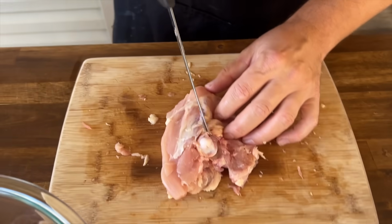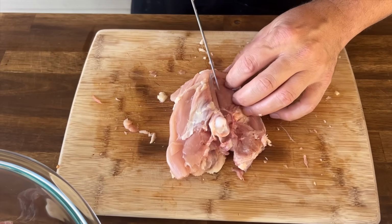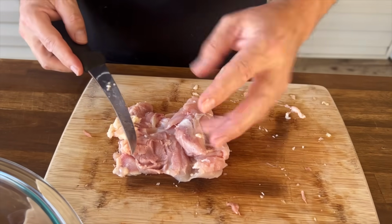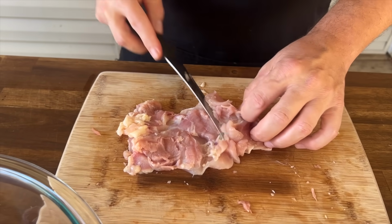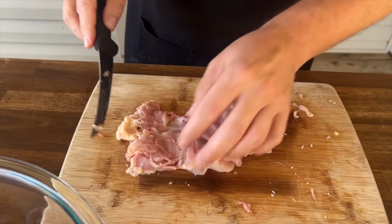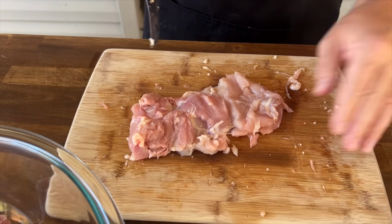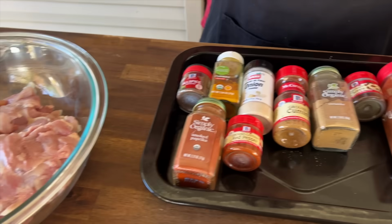The bone runs like this. I just take my knife and basically carve around it. Your fat part of the thigh is here. Instead of pounding out, I just kind of butterfly it open just to get equal and even trimmings. And there you have it. Nice and flat for the griddle. Got the chicken thighs done.